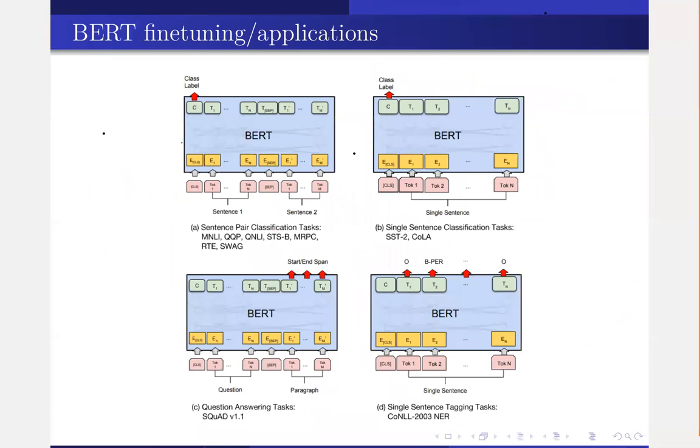So I have the BERT model after the training. I will have something like this. If I have some words coming in here, this is after embedding, put into the BERT model. I have the output dimension is the same size here. Then we can do some fine tuning on the parameters of this model here. And we can do several different applications using the BERT model after fine tuning.